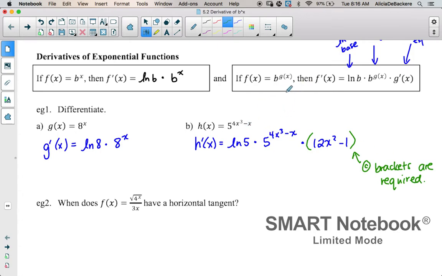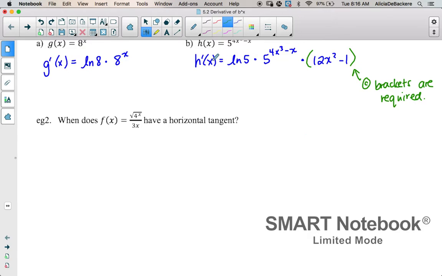And then the last thing I would check is if I have 3 things being multiplied, do I have the pieces with no x's at the front, because those would be coefficients. So ln 5 has no x in it, it needs to be at the front. These two both have x's, and so we can say that the order here will be interchangeable.